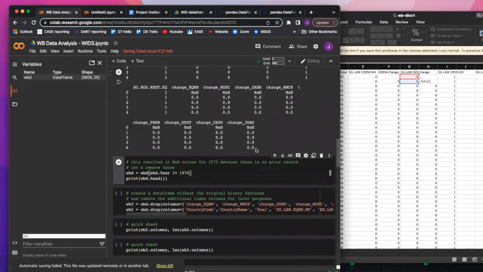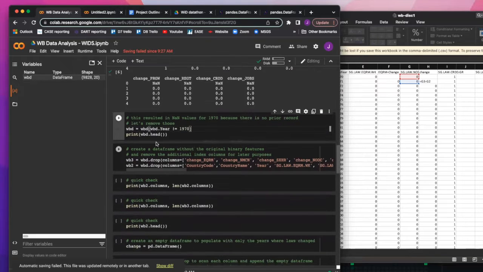The next thing I wanted to do is get rid of those 1970 observations because it doesn't give us any value. Basically what I did here is reassign to the same variable name, so overwrite the copy of the data frame that I already have. And then I'm telling it that I want it to use the exact same data frame, but I want it to filter out the year column, every value that does not equal 1970.